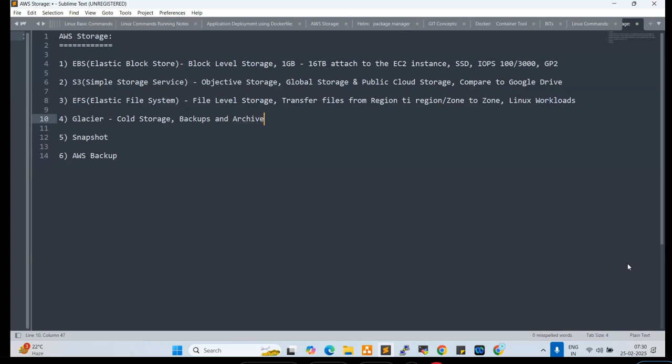This is a very cheap storage compared with all other storages. Glacier is cheaper than all other storages. If you want to save any long-standing data, for example, as per the project team requirement, we created 100 servers and handed them over to the project. They start working on the servers. Once the project is completed, they ask us to terminate the servers. That is the actual process every project team follows, right?